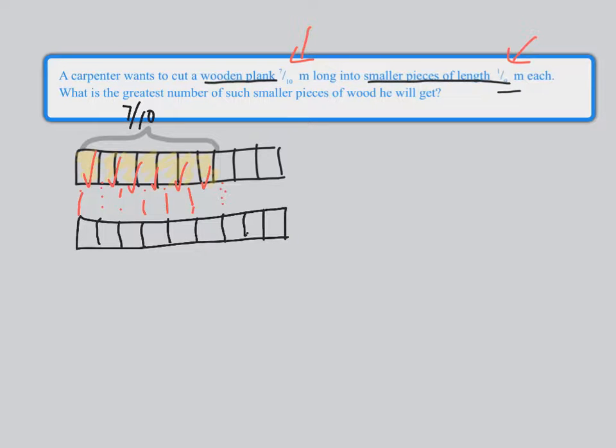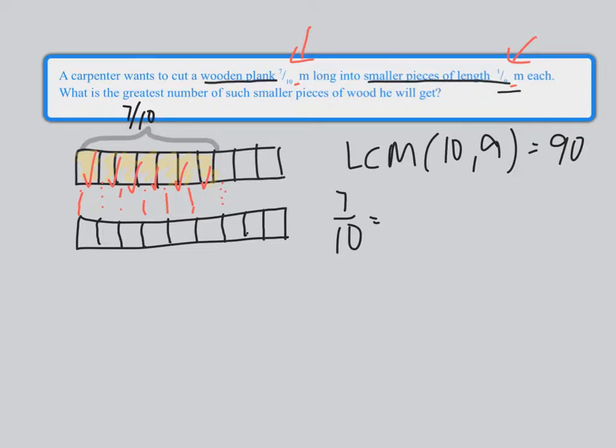So the beauty of just making a sketch is that it helps you estimate or make sense of what could be the answer. So there are situations or fractional values wherein it's very hard to actually cut it. In fact, since the denominators here are 10 and 9, the least common multiple of 10 and 9 is actually 90. So you will have to rewrite all of this into 90 parts to be able to divide it carefully. So 7/10 will actually become 63 over 90, right? And then 1/9, if you make the denominator 90, that's 10 over 90.